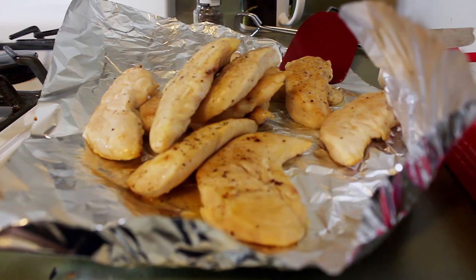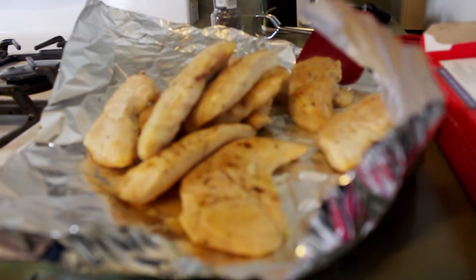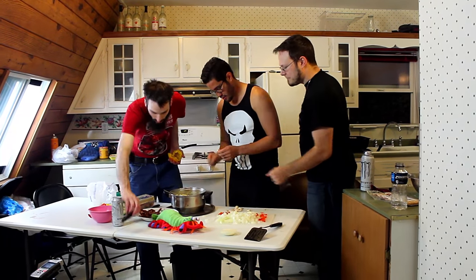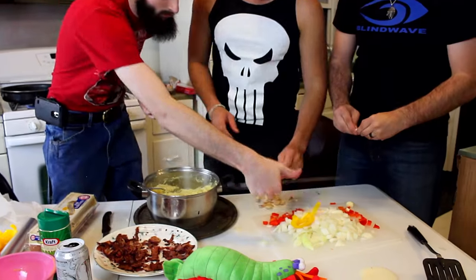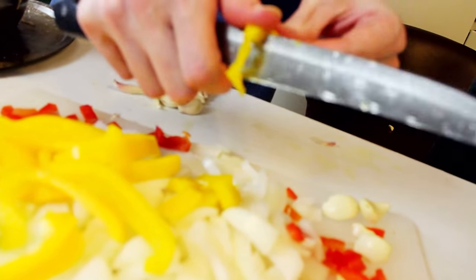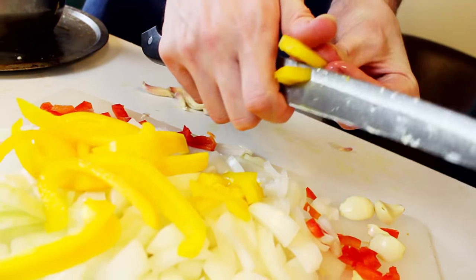No. See this chicken right over here? Yeah, I cooked that. I can't use this knife. There's a big knife right there. Cool. I saute vegetables all the time at home.